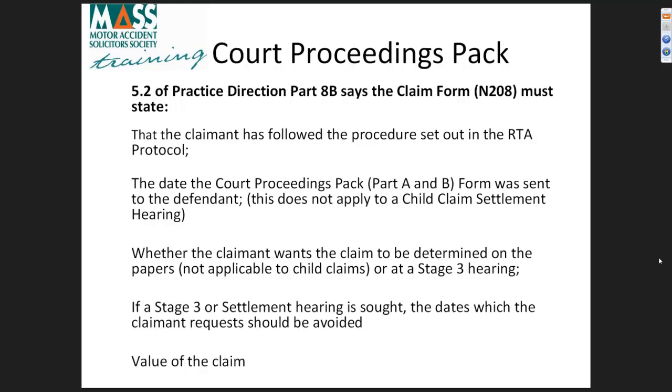It's straightforward. It's not that dissimilar from what you're doing on your M1 forms now or N208 forms, as this will be under Part 8. Very similar to what you're doing on your child claims when you're issuing outside of the portal. Straightforward on the court proceedings pack. Don't forget, Part B has to be in a sealed envelope. If you don't put it in a sealed envelope, you're going to get battered by the judge. Exactly the same as when you're issuing under Part 7 now.